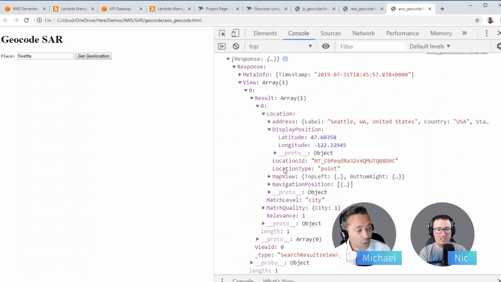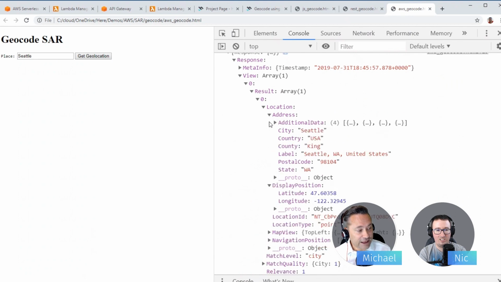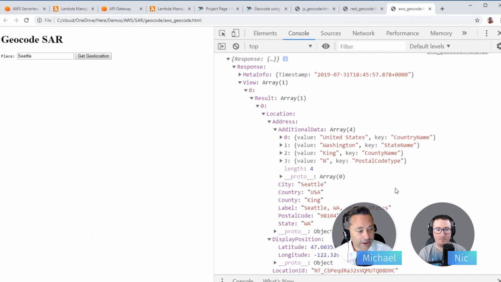But it's interesting when we look at this information, even with just Seattle, we get this other information as well. Sometimes we can get so caught up in just the geolocation that we forget about all the other valuable pieces of data involved. We wouldn't have to make additional API calls to get this very important data. And I also like the label. Even if I just put Seattle, but I want to give the fuller address, I could use the label under this data as well. Anyway, I just wanted to call that out.